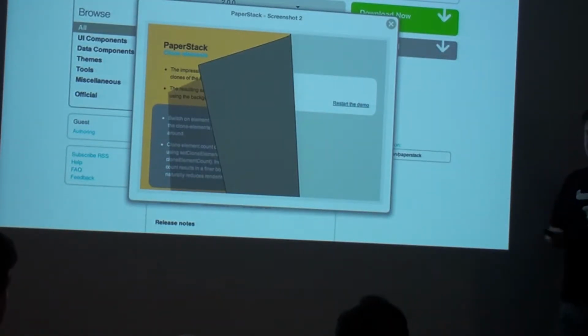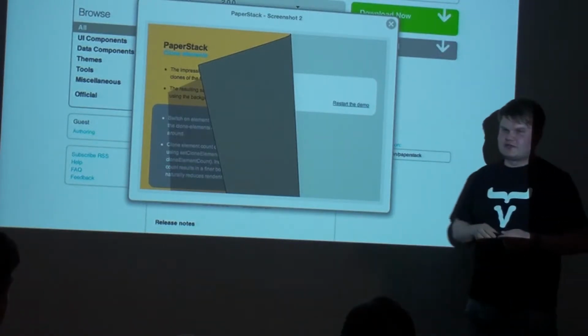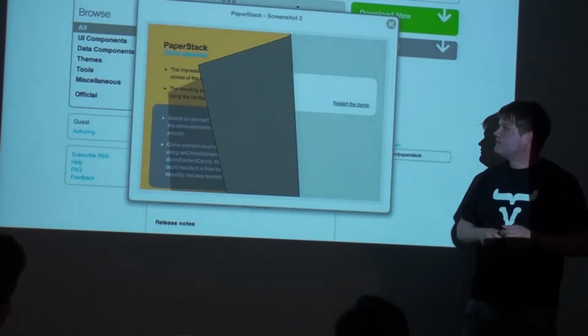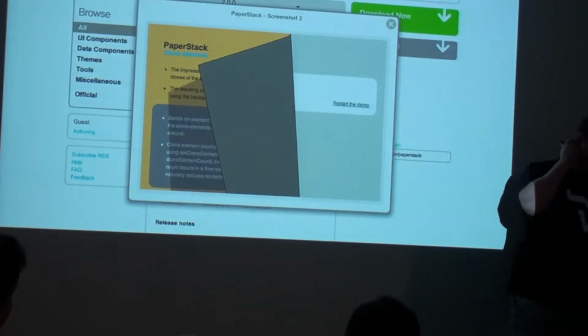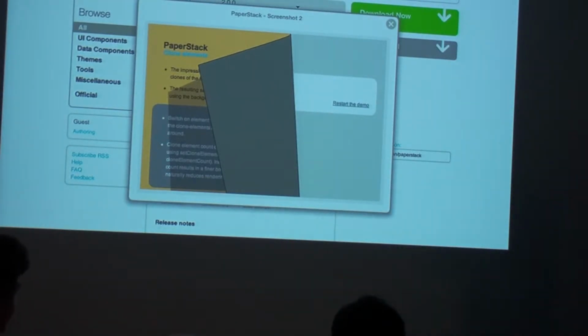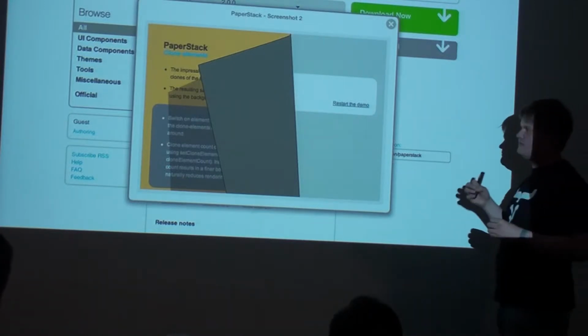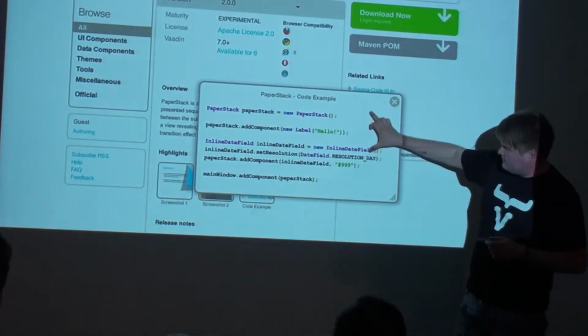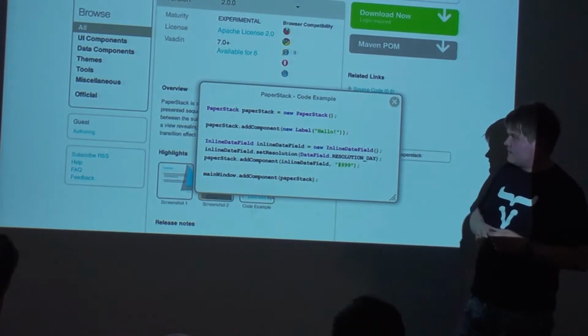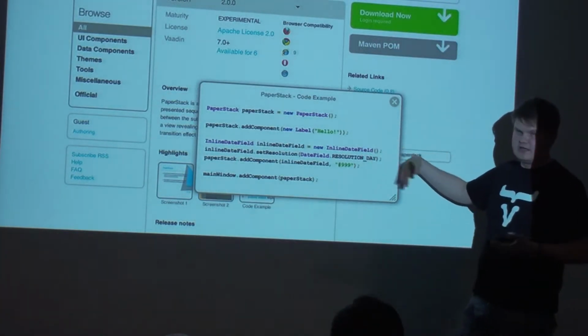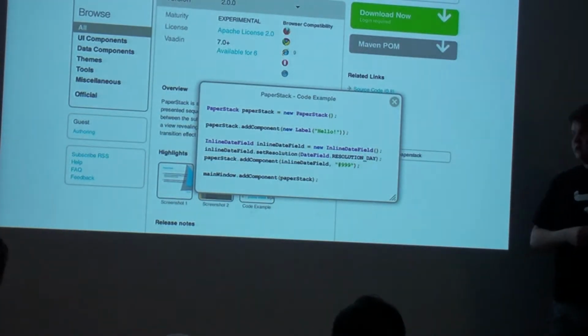And even though it's a fun component, there is pretty much no reason for such a component. But at the same time, it demonstrates that it's pretty good to have a strong packaging mechanism for shipping those components. It looks simple, it's really simple to use. Here is pretty much the whole example in Java code. You take a component that has labels inside of it and whatnot.